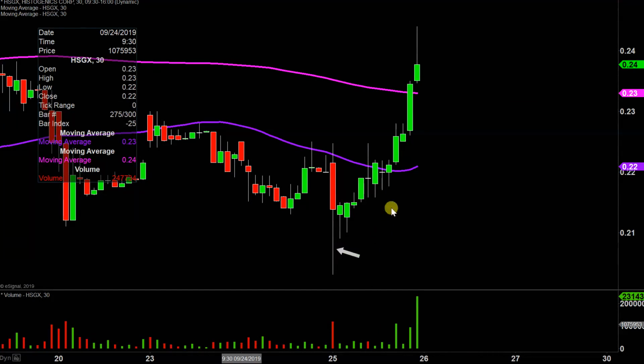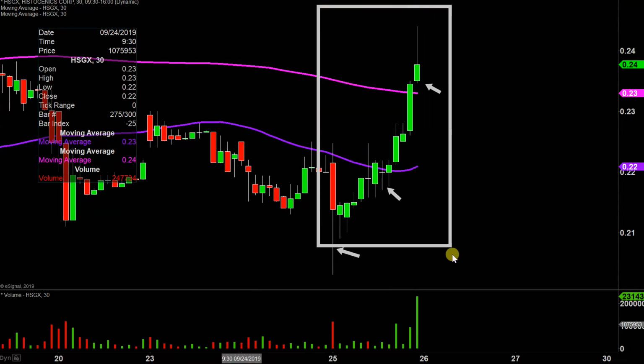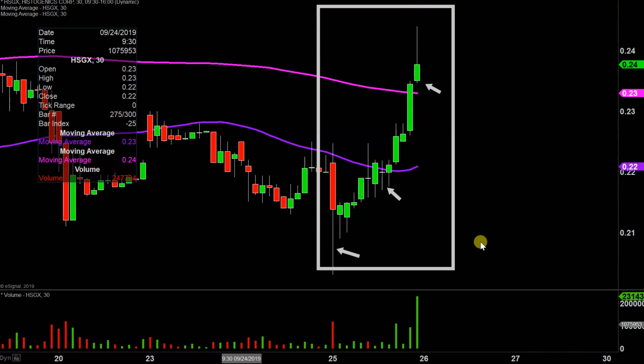Instead of each one of these candlesticks here representing 1 day's worth of price action, which is what you would normally see, each one represents 30 minutes. So this here may look like several days worth of time. It's actually today's price action broken down into 30-minute time slices. I like to do this time frame. Does a good job of telling the quote-unquote story of the price, and then makes mapping out where levels of support and resistance a bit easier to see.